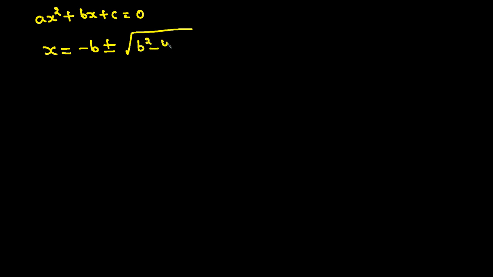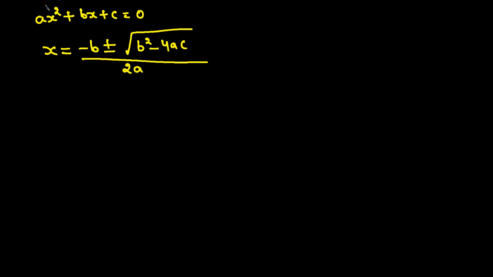Okay, so that's how you can factor quadratics. The other way they ask you to solve a quadratic is using the quadratic formula. So let's say you have a quadratic equation in general, ax squared plus bx plus c is equal to 0. Then the quadratic formula says the value of x is going to be equal to minus b plus or minus the square root of b squared minus 4ac, where b squared minus 4ac is basically the discriminant, all divided by 2a. This is the formula.